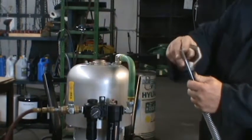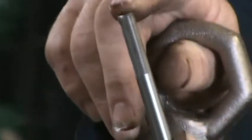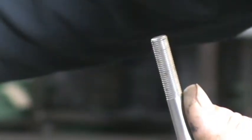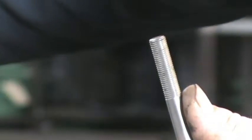You should see 2-3 threads sticking out of the nut. If it is flush or below, it's most likely up here on top. And that's how we're going to show you how to adjust that and take care of that problem. Where do you see the 2 or 3 threads again? In the middle of the pump. Okay, you see them, they're just the tip of this rod, correct? Correct.